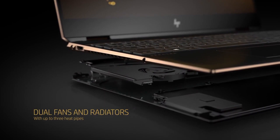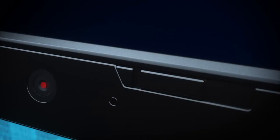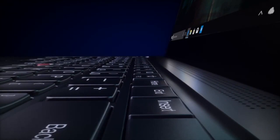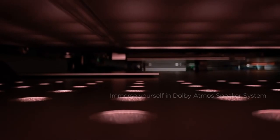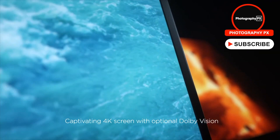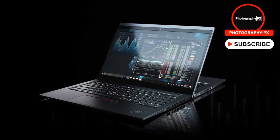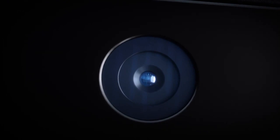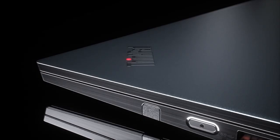Coming in at number 6, Lenovo's ThinkPad X1 Yoga. Released in 2019, the X1 Yoga, now on its fifth generation, is lighter and even more flexible, putting a new spin on the traditional business laptop. It sports a CNC aluminum and magnesium chassis rather than the previous model's carbon fiber, which has allowed Lenovo to make the laptop both thinner and lighter. Weighing only 3 pounds, it's lighter than many other 13-inch rivals, yet it remains equally durable, still passing 12 MIL-standard tests across various extreme conditions. The new iron gray color is also a nice change of pace, and the Yoga uses a convertible 2-in-1 design, allowing it to transform into a tablet or tent for easier viewing.